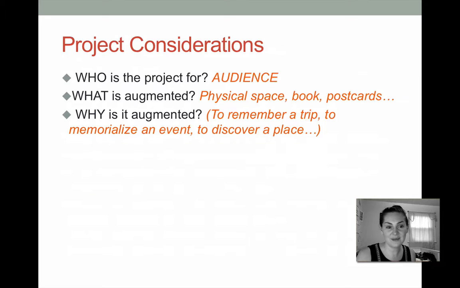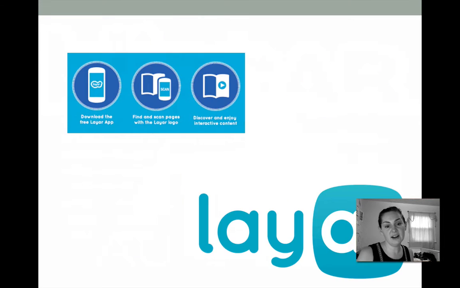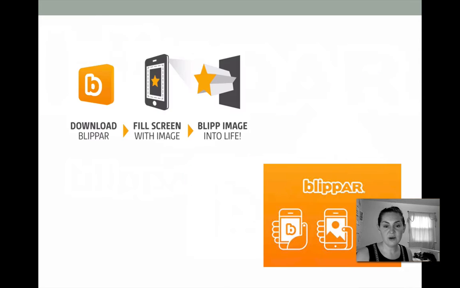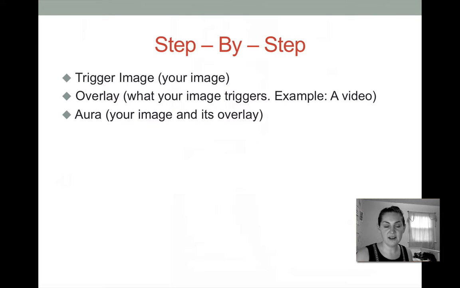So an audience, all right? So step by step, we've already kind of done this. These apps are free or inexpensive. We're using Aurasma this semester. Blip AR is another really good one. Layer is particular to the iPhone and also has a slight charge with it per aura that you make, so I wouldn't suggest it for our purposes, but it is great for other purposes. Blip AR, I believe, is free and easy to use and easy to get started on, and then Aurasma, the details on. So we don't need to do this because we've already done it.